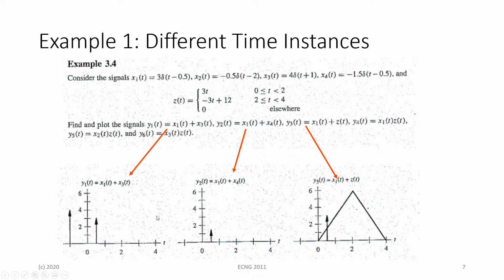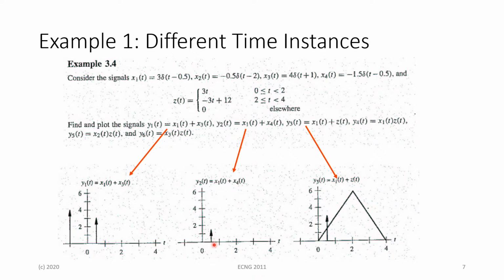Yeah, sure, I can explain the second diagram again. So for the y of 2t signal here, it's basically the addition of the x1 of t signal and the x4 of t signal. So x1 of t, if we watch the instance of where it occurs, it's at t minus 0.5. And our x4 of t signal also occurs at the same time instance, t minus 0.5. So that basically means they both occur at t equal to 0.5 seconds.